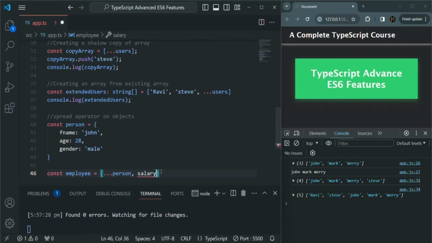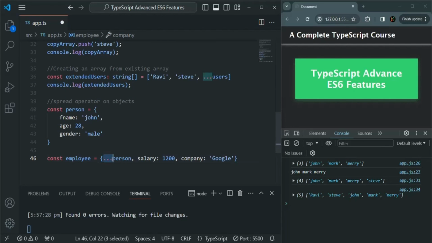Let's say salary is $1,200. Then company. And let's say this user works in Google. Okay, so when I'm using the spread operator on an object, it is going to extract all the properties of that object with its value. And since we have wrapped it within curly braces, those properties will now become a property of this outer object.